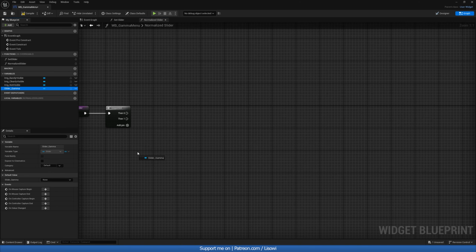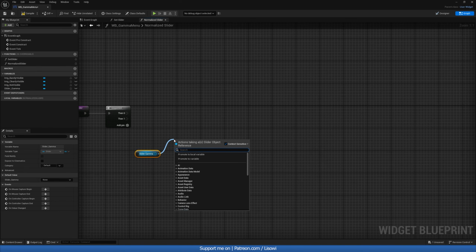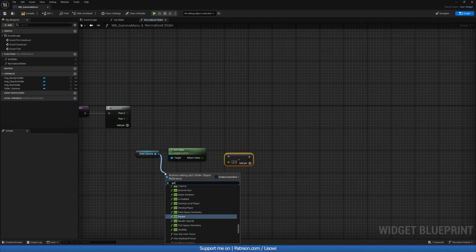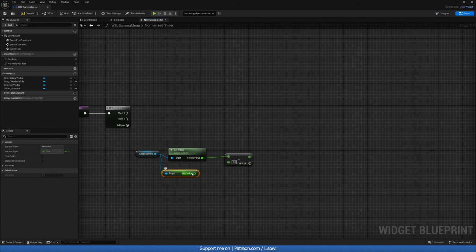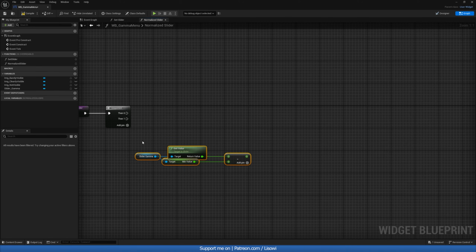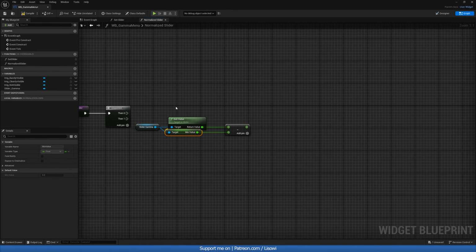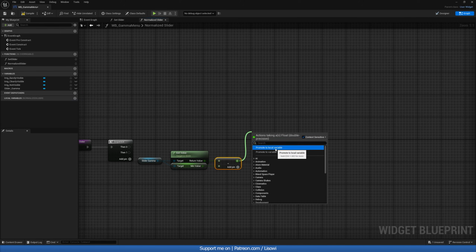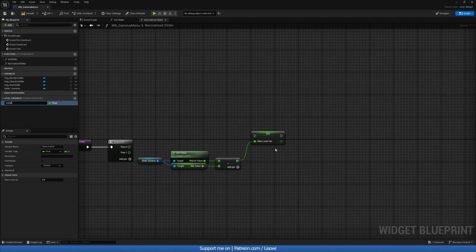Next, we'll grab our slider and do get value, and we'll subtract this from the minimum value. So get min value, connect it, select everything, press Q just to align it, and we'll promote this to a local variable, local_A. That will do.